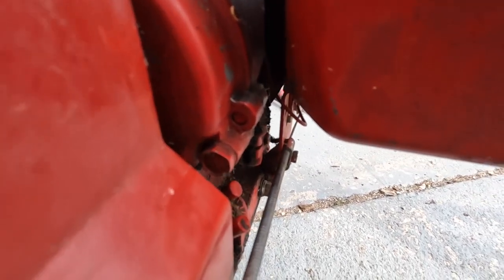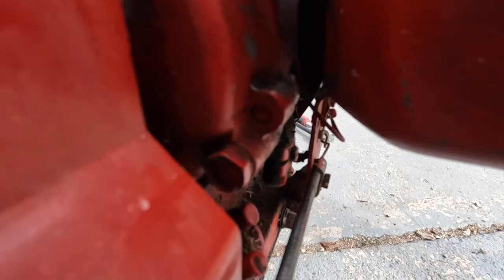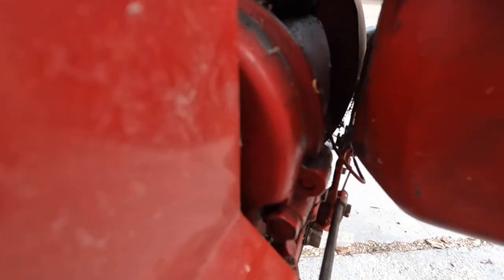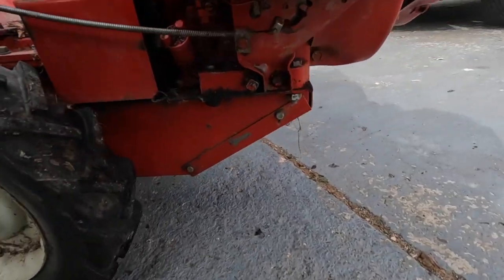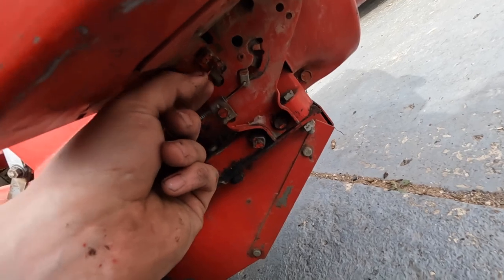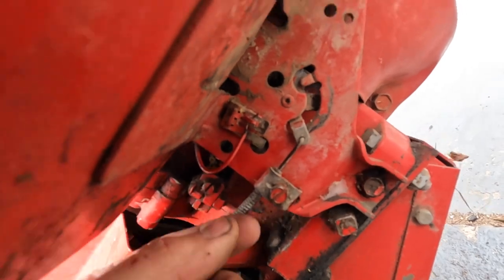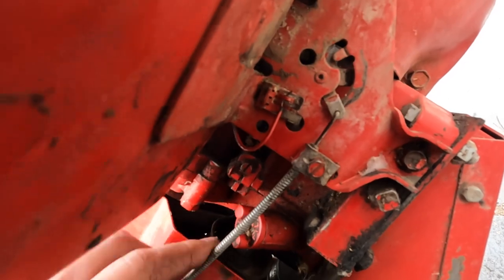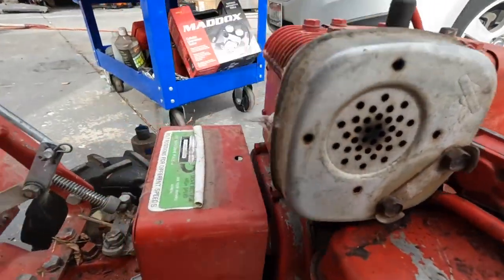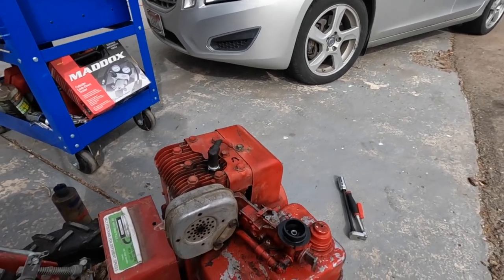So when the throttle goes all the way back to where it's supposed to kill, you can see there's an arm that swings back and it's supposed to make contact with a little lug that's sticking out of where the kill switch wire clips on. If it died before I showed you guys that, this is how it goes on. See this little clip you push down? It goes in there. Messed around with it a little bit. Let's see if we can get it to start back up and then see if it'll kill itself.